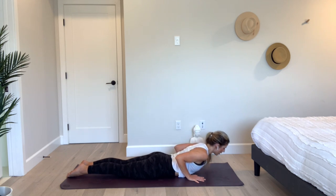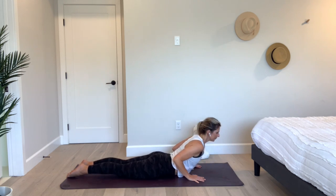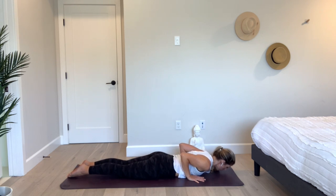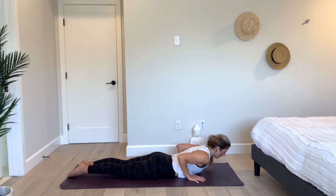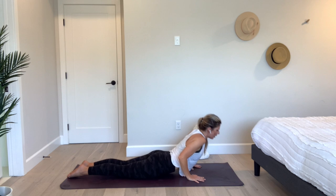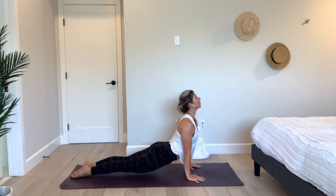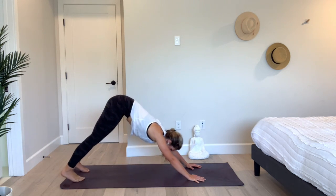Exhale, lower down. 2 more breaths, inhale up. And exhale, lower. 1 more breath. And lower down. Next inhale, come into upward facing dog. Lift your hips off the ground. Draw the shoulders back, look up. Downward facing dog, hips go high up.